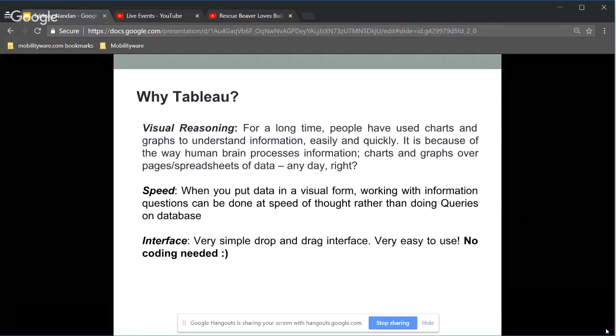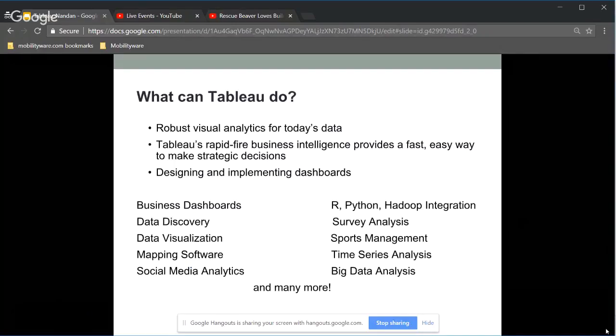It is the speed at which it puts your data in visual form and helps you make decisions by deriving insights. With just a click, you can get insights about anything related to the data you are looking at. You could integrate it with a variety of other tools and reporting systems that I'm going to talk about in a little while. And the best part, you don't have to code. It's all just a drag and drop feature that helps you work with visualization the best.